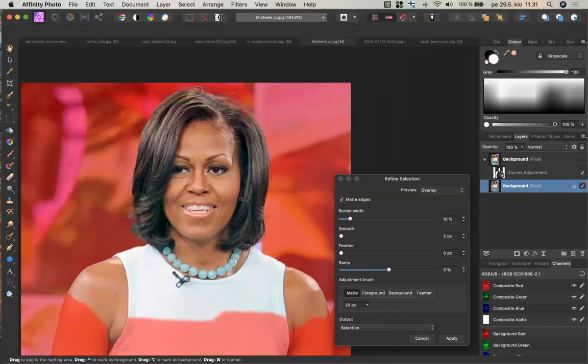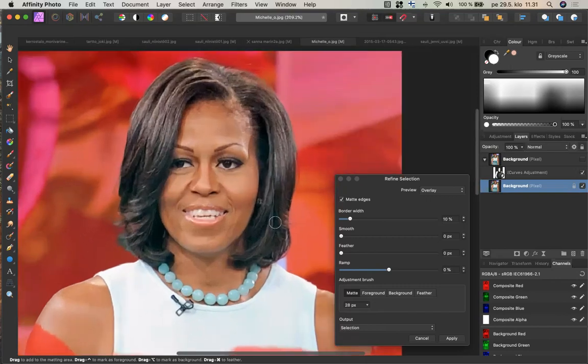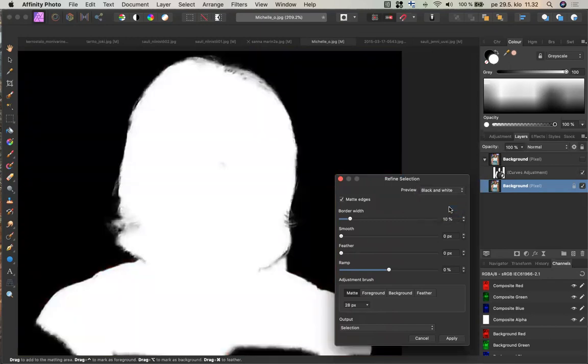This part to be included. Head. And now I could go to the white matte or to black and white and see that's okay.